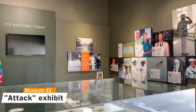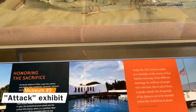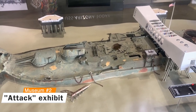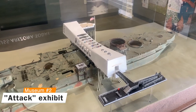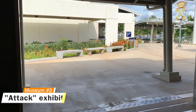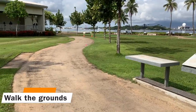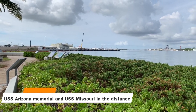This last part of the exhibit was one of my favorites — it shows the USS Arizona today. It's pretty cool seeing how large the ship was and seeing how the memorial was built over it. Seeing it this way and then being on the memorial makes you realize how large the USS Arizona was. Make sure to take some time to walk the grounds. If you go towards the shoreline, there's also a spot where you can see both the USS Arizona and the USS Missouri from the shore.